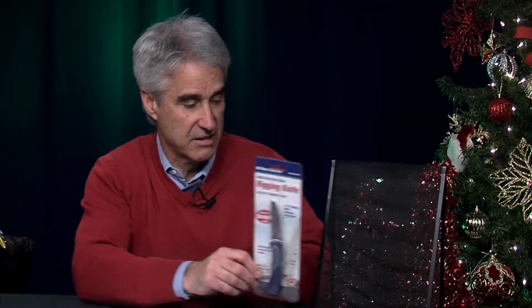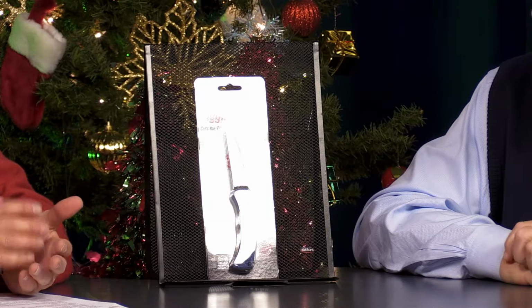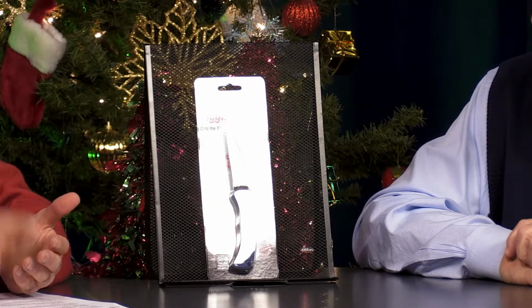One that I like, this is one of my favorites, actually. It's such a simple thing, and I think it makes a great Christmas gift, is what they call a rigging knife. And the difference between this and many other knives is it has a serrated blade. And I like it because if I'm running along and I get caught around a lobster pot line or another line, more often than not, I don't have a lot of time. I don't have power, I don't have steerage. I need to untangle quickly. And a knife like this with a serrated edge, I found to be the key to getting back into a safe situation. Do you use knives like this?